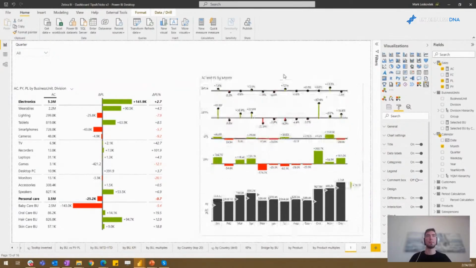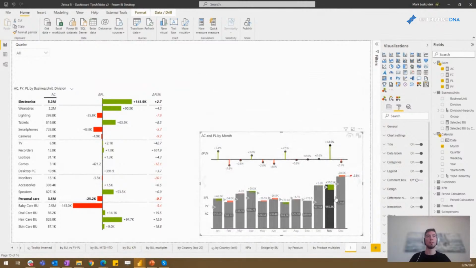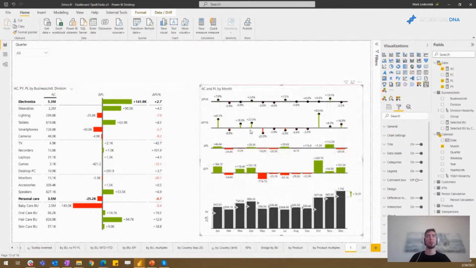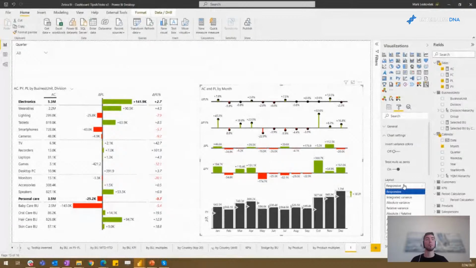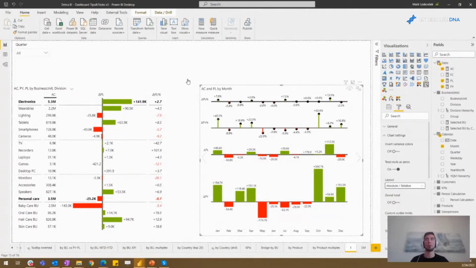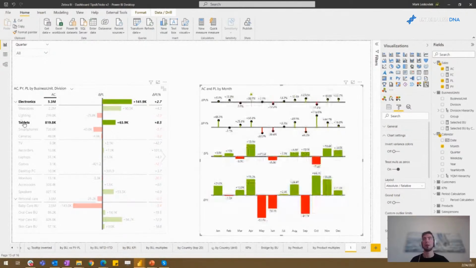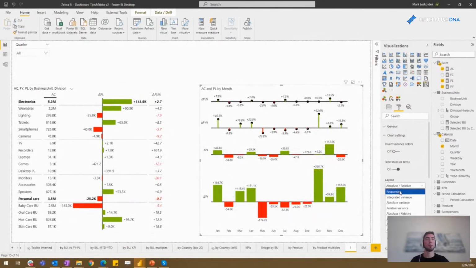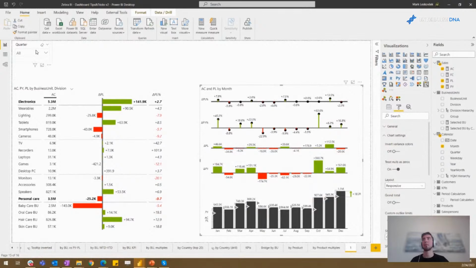And again, this is all responsive. So with limited space, it will jump into the integrated variances. If you expand, you can, of course, control those variances at the top. You can also show a particular view in the layout. So if you want to just show the integrated variance regardless of the size, or just the variances, you can, of course, switch between those in both visuals. And now you can, of course, filter the data directly on the visual. And this, because the visuals are Power BI certified, they behave exactly as native visuals, and you can just quickly compare both sets of visuals side by side.